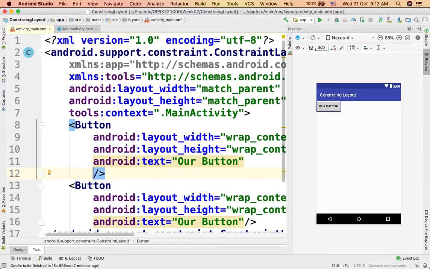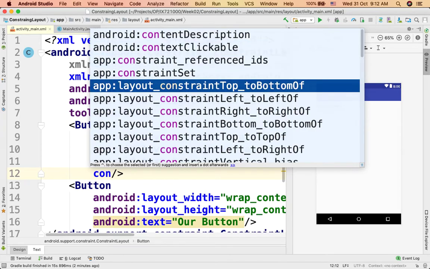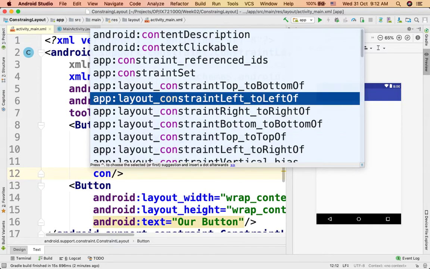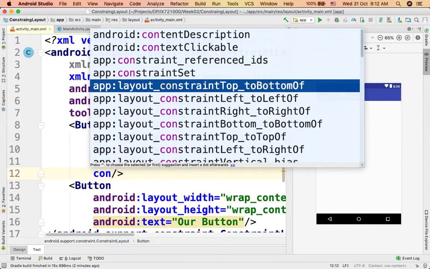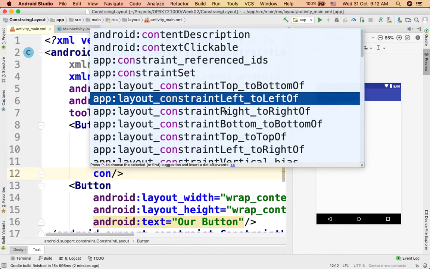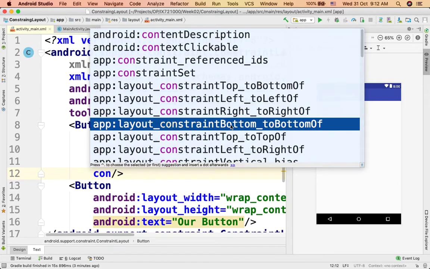So you know that constraint top, constraint left, constraint right, constraint bottom. It means we are saying that the top side of that particular view, the left side of that particular view, the right side of that particular view. I'm just looking at that top. Constrain the top of this one. I'm not talking about this one right now. Constrain the top side of that particular view, constrain the left side, constrain the right side, or constrain the bottom of that particular view.